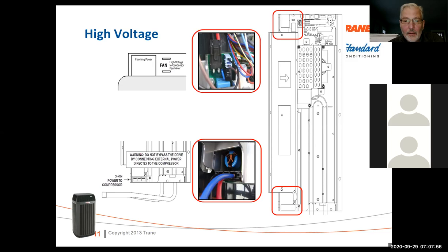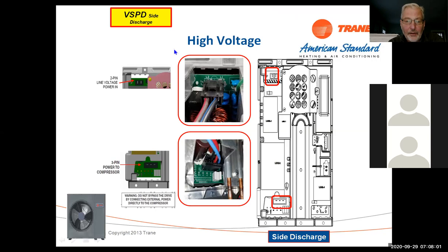On the variable speed side discharge units, again, it's a little different, but our voltage comes in on the top of the board here. The voltage to the compressor comes out the bottom, and here you can see the UVW designation. That's for variable flow, variable frequency compressors. Again, it's kind of the same layout, but the board is separated from the drive on the side discharge units.